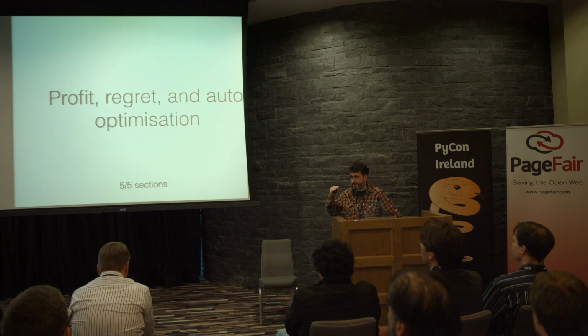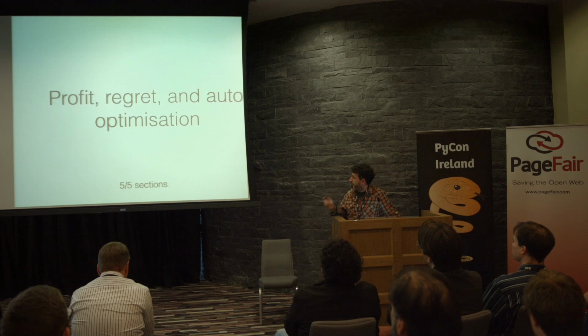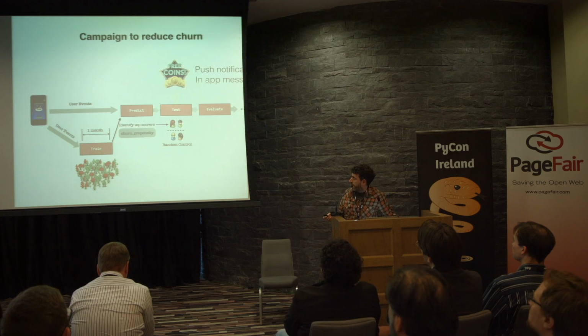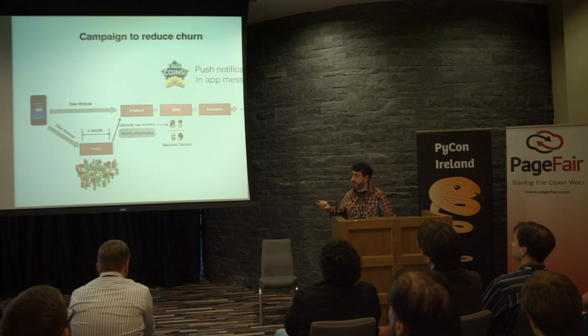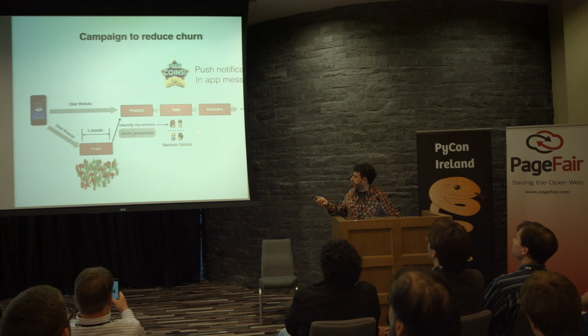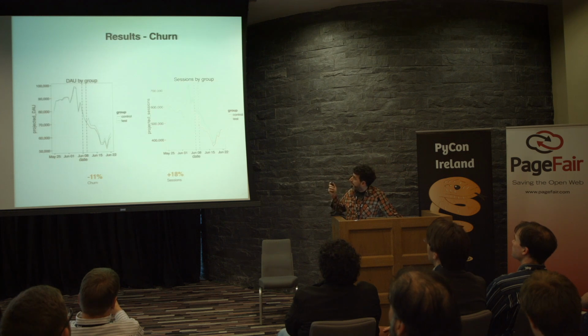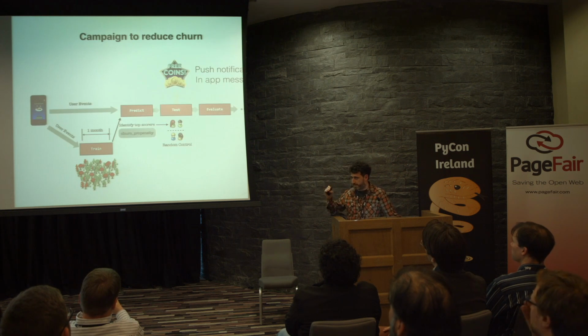So lastly, you have all these nice predictions. So how can you use them? We recently ran a campaign on an app. We looked at about a month of data. We trained a random forest model, identified the top scorers, and sent them an offer of free coins. So please keep playing, here's some money. We actually sent it to everybody, all of the different bins of users, so not just the top 90% of users going to churn. We want to evaluate what happens when you send it to everybody.